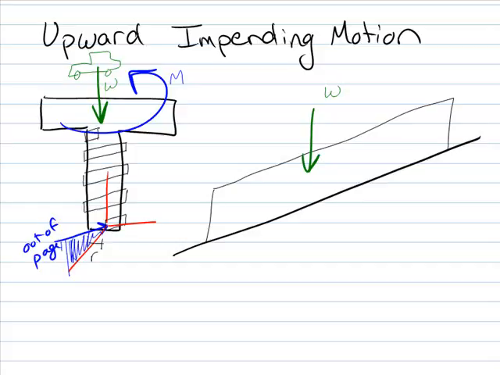So we want to figure out what would that force need to be. For that force, we know that to create a moment we need a force times a radius. So really all we're going to do is say we're going to call that force the moment that we've produced divided by the radius of the screw. So we're going to force this guy up here, M over R, and so he's going to be forcing it up for upward impending motion.